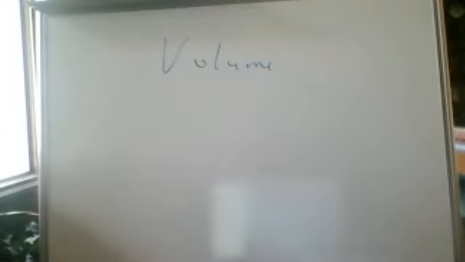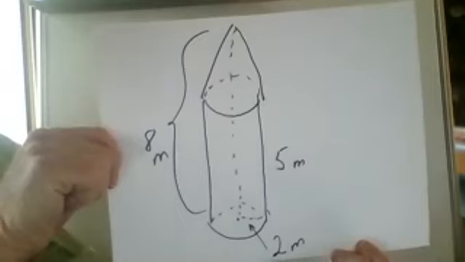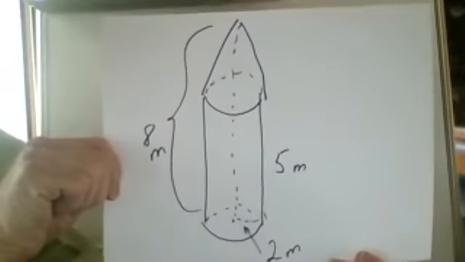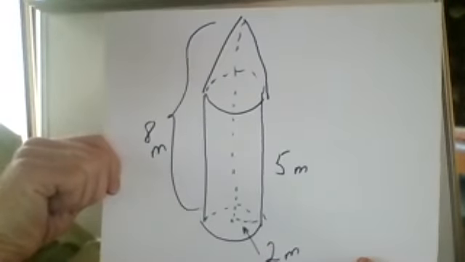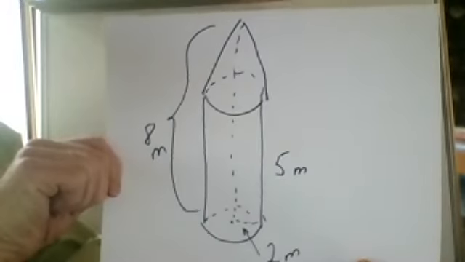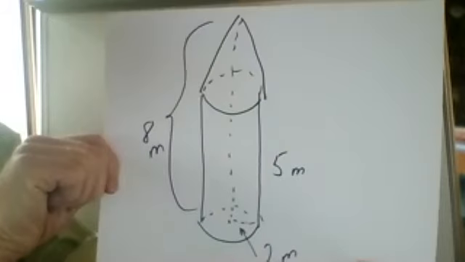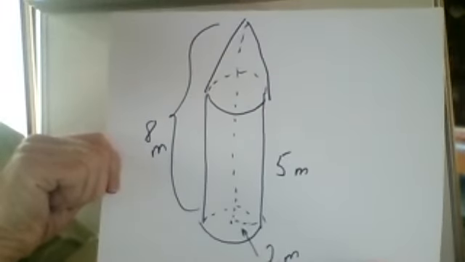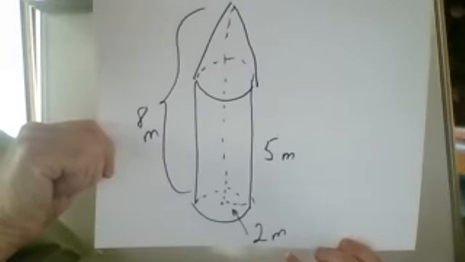Next one's a little bit harder, but not really. It's a composite figure. What I have is a cylinder and a cone, excuse the ugly drawing, a cone sitting on top of the cylinder, okay? The radius of the cylinder, and therefore the radius of the cone, is 2 meters. The height of the cylinder is 5 meters. The height of the entire figure is 8 meters, so I'm not going to challenge you there. You should be able to do a little bit of math and figure out what the height of the cone is, okay? So you can figure out the volume of the cone and add that to the volume of the cylinder. Pretty simple, pretty straightforward. I think you can see everything.